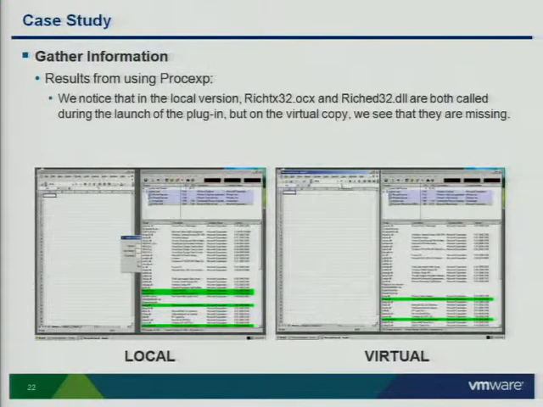So let's launch Process Explorer, and let's do a comparison. I need more information, right? I asked the user about how the app worked. He kind of explained it. I said, well, I need to go watch it. I need to just physically see what's going on. So I used a local copy, local installation, and then I used my ThinApp. And what I do is I turn it on so that I can highlight the process and I can look at the DLLs that are being loaded. Because remember, a lot of application issues are related to the DLLs that they load and the conflicts or lack thereof, stuff like that. And I just did a quick little snapshot, right? Just ran it and took a look just to see what popped up, what was different.